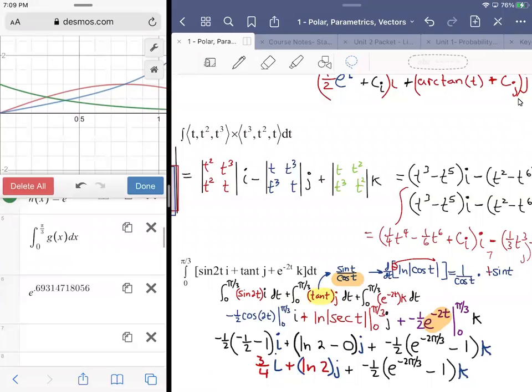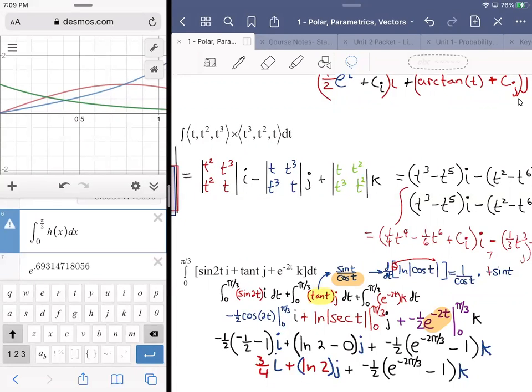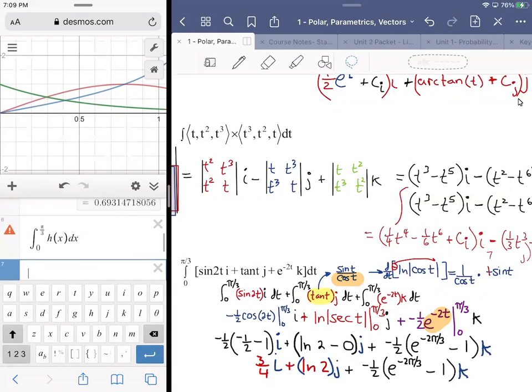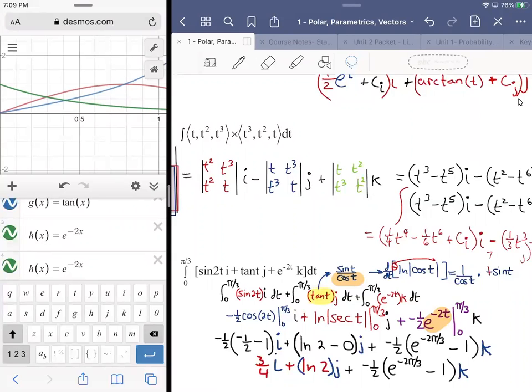when I take this guy, pop an H in there, yeah, you look at that and if it gave you a decimal, I'd say good luck getting it into the appropriate form, where you'd say, oh yeah, clearly that decimal is -1/2 times e to the -2 pi over 3 minus 1, right? The Desmos calculator just kind of gave up on that one.